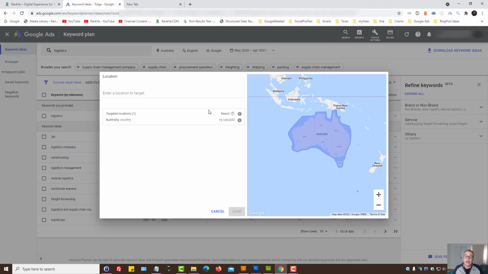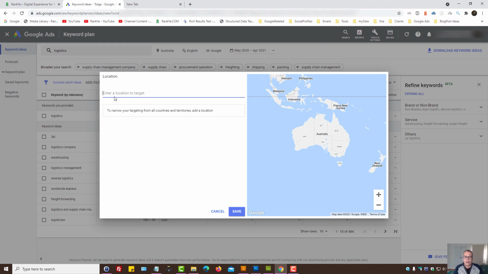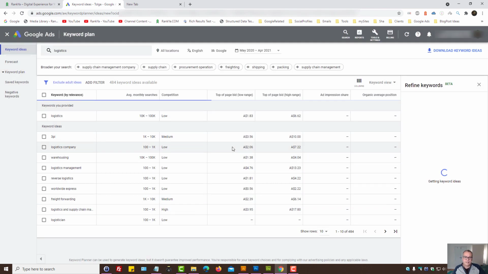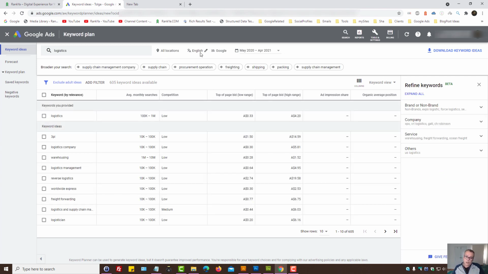Also, we do have location targeting. Now, this information coming from Google is saying, okay, the keyword suggestions that we're providing for you are all related to the search patterns within Australia. But I can say, no, let's just go and leave that empty and say global, all locations. Now, which one should you choose? You should experiment with all locations.